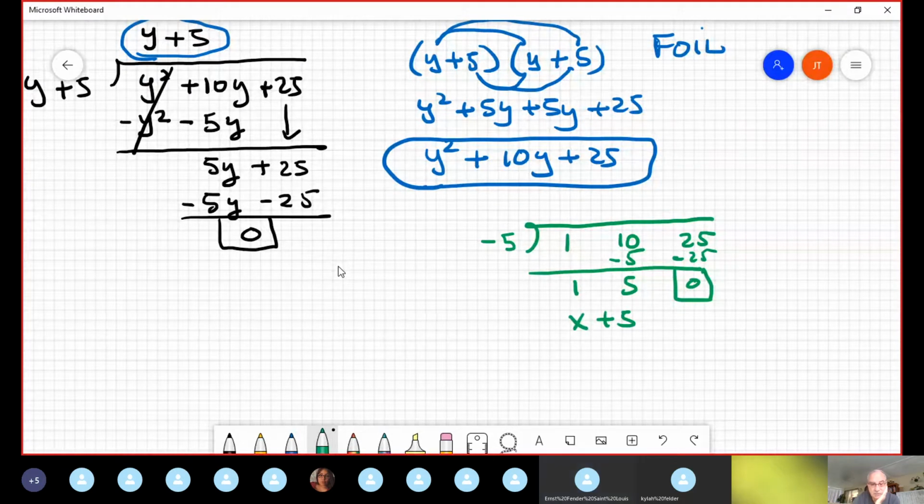Only one student talking. Come on, come on. What do you say, mister? Do you have y plus 5 or x plus 5? The second. Ah, sorry, you are right. I don't know why. You're right. The variable in this problem is y, not x. Therefore, it is y plus 5. The habit is x, x, x, x. Always x. No, no, no.